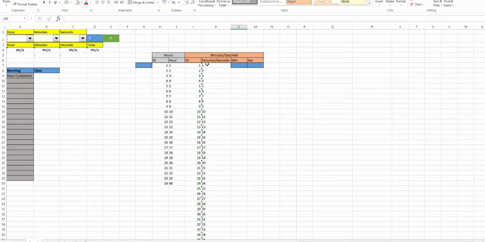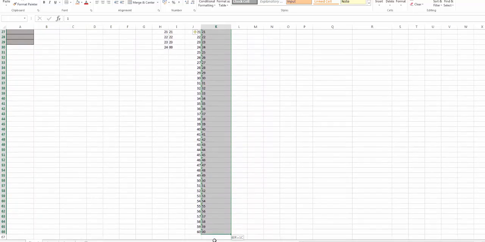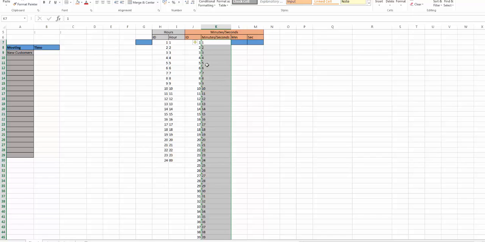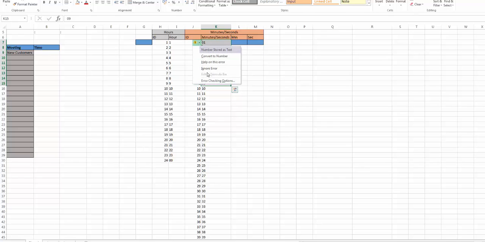Okay, again if we highlight all these cells and we select the drop down list here of the little message that we have, we can ignore the arrow. Now what we need to do is, instead of actually having 1, we're going to put 01, 02, 03, 04, 05, 06, 07, 08, and 09. And we're going to basically do exactly the same thing. Okay, let's ignore the arrow here.